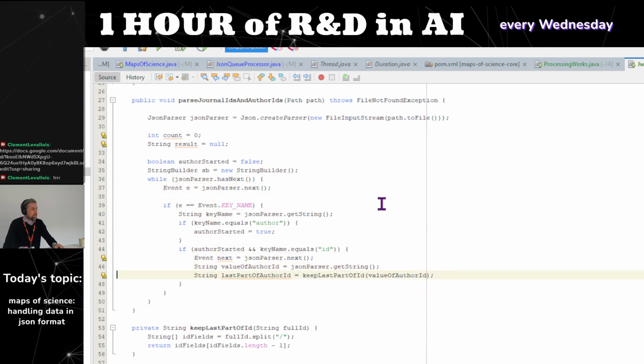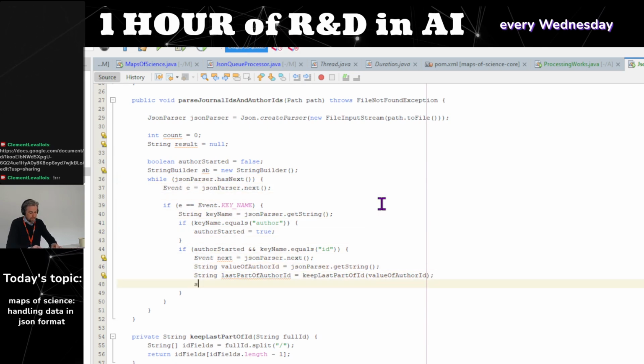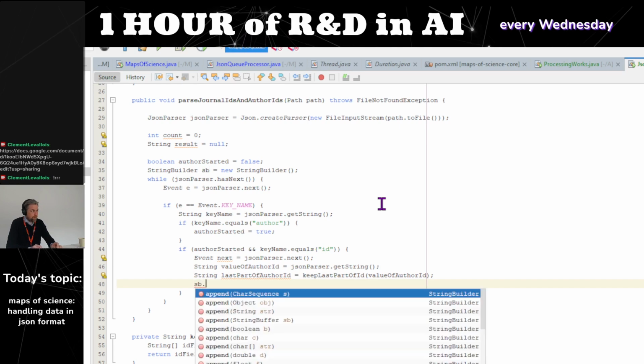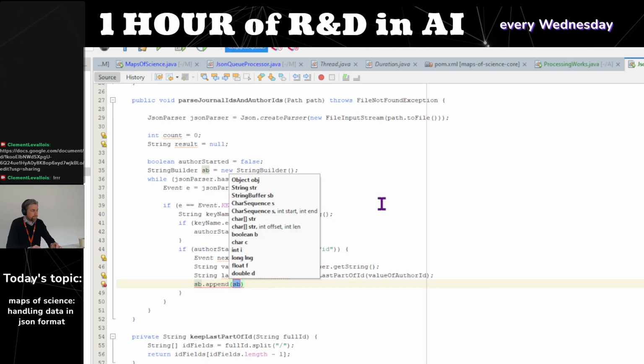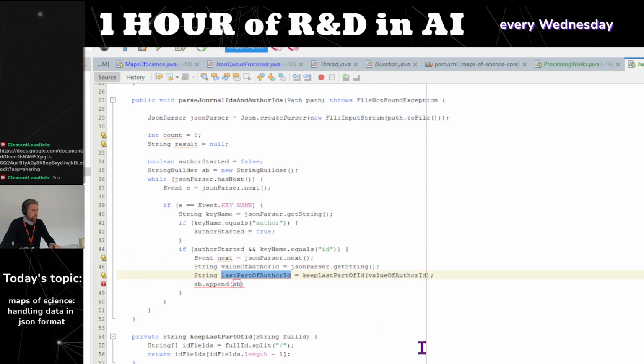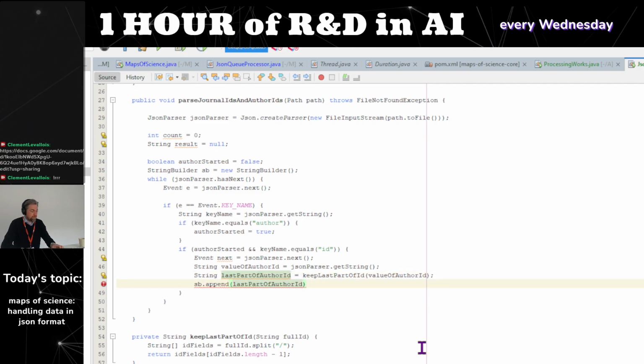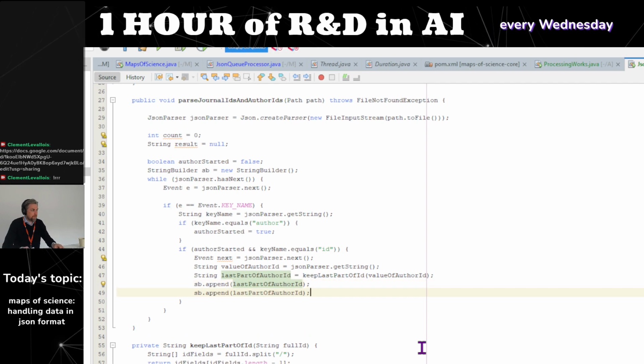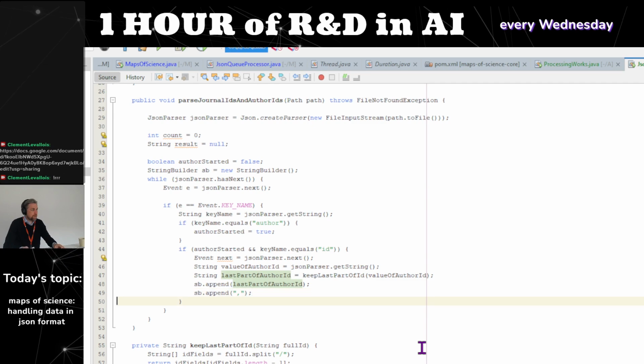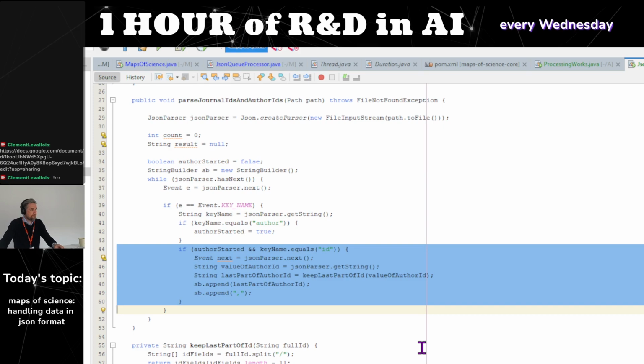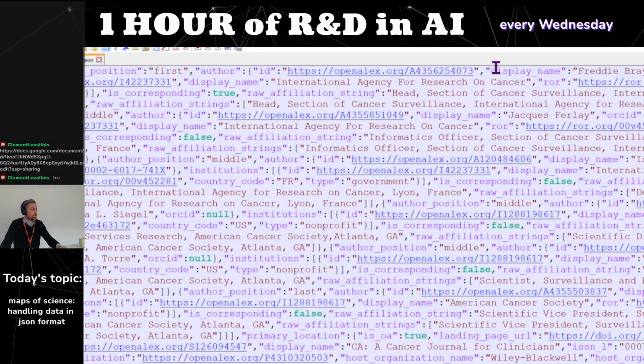Okay, so and we add that to the string builder. And we append a comma to it. And then, how do we know we have left an author?